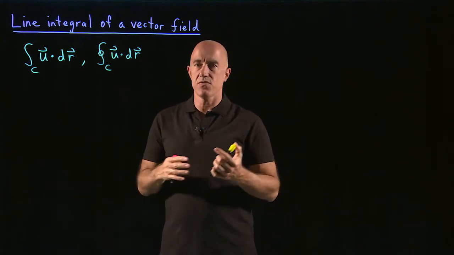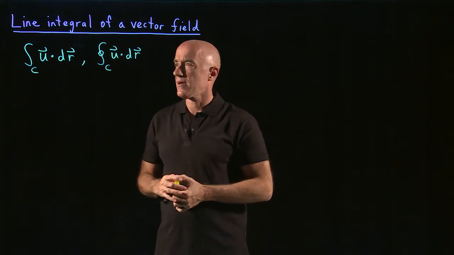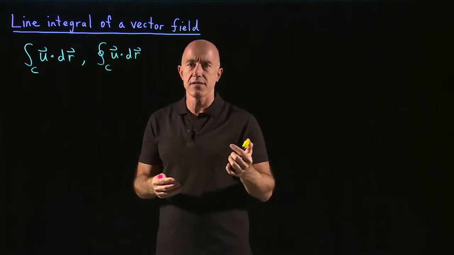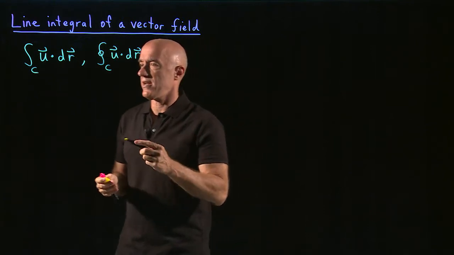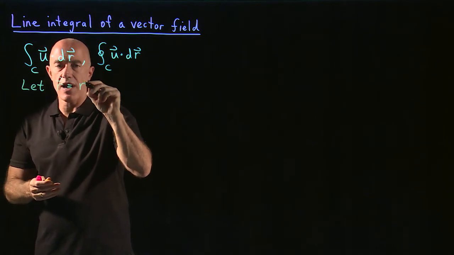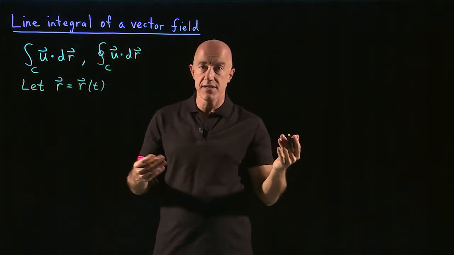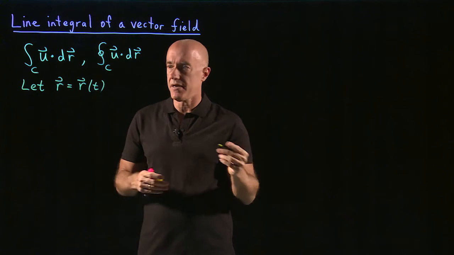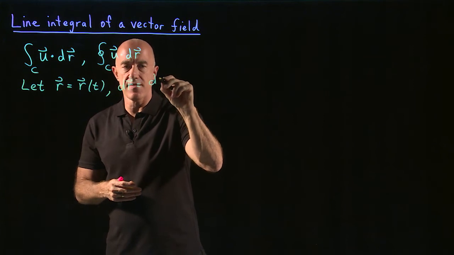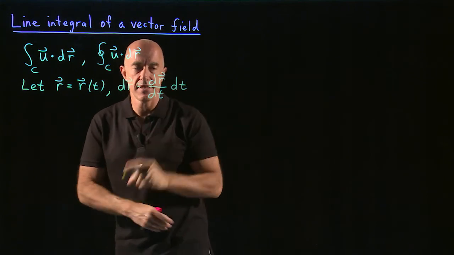But here in this course, we're interested in how to do these things analytically when you can. So the typical way to compute this integral is to parameterize the curve that you're integrating over. So we let r be parameterized by a parameter t. Sometimes t is time, but sometimes it can be something else. And then dr will become the derivative of the vector r, dr/dt, times dt.